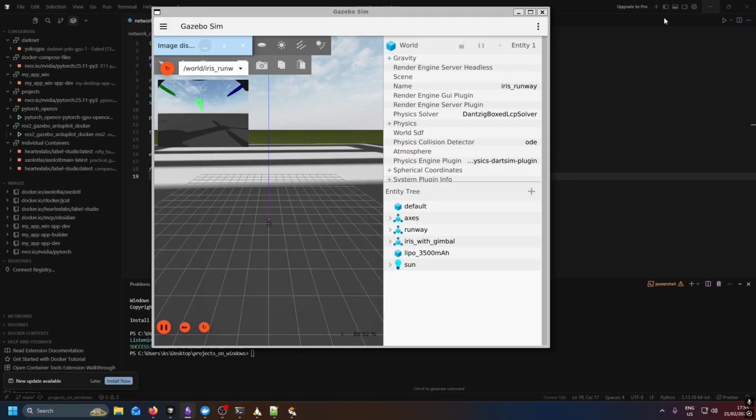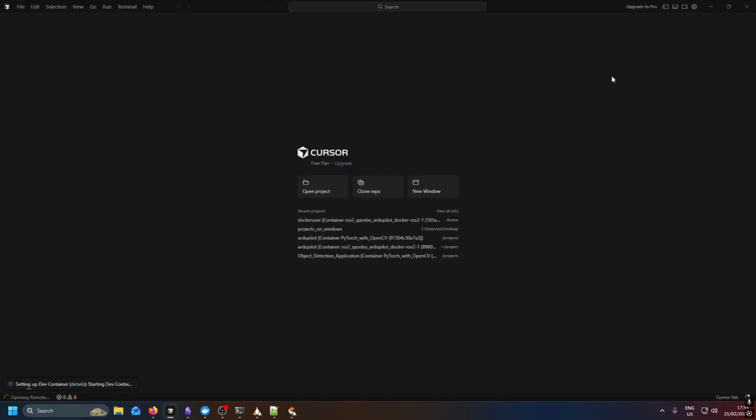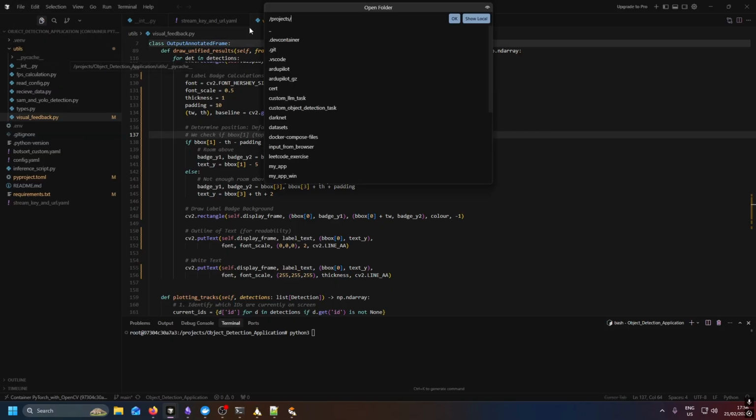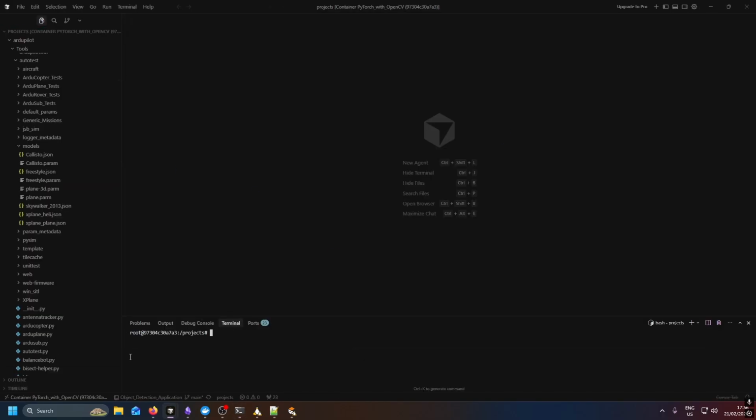Let's open up the other Docker container then. We'll put this down for now, and then we open this up, attach to it. Actually, before we run this particular one, let's do a Python free and check the network is actually coming in. We should see some sort of data coming in here. So if we do the exact same code, actually let me backtrack one here. Okay.